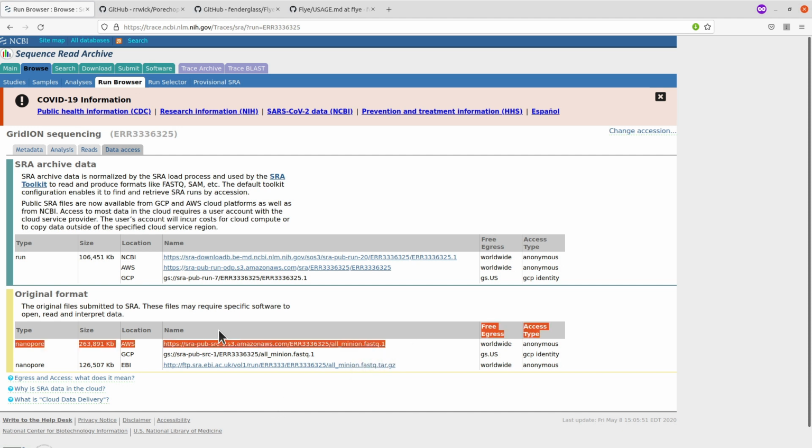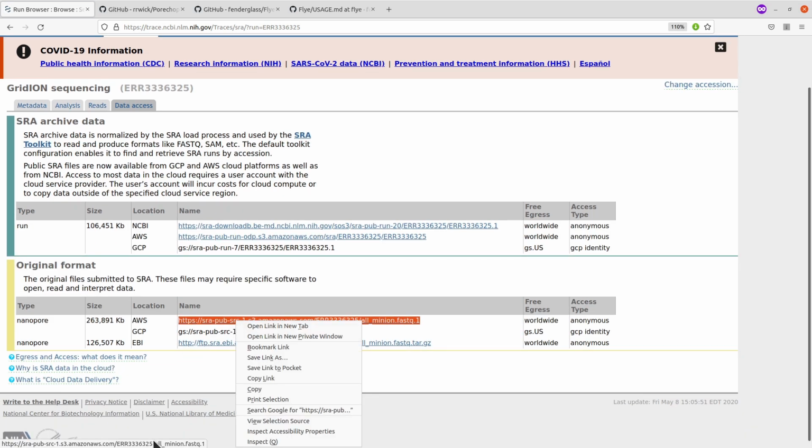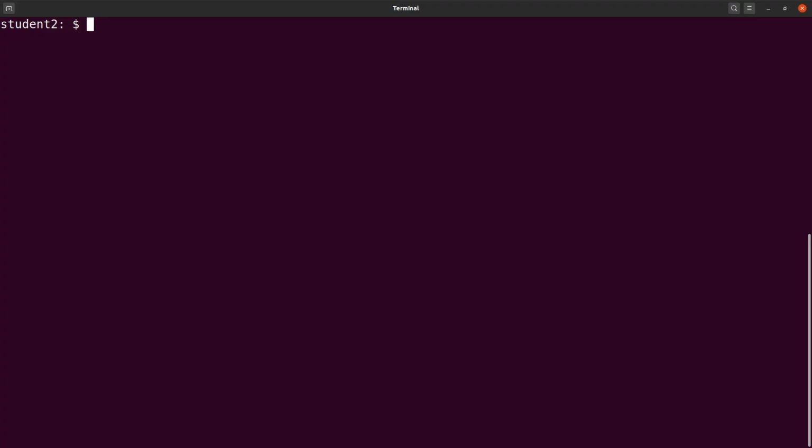So this one, the one I've highlighted, worked for me. That is what I will use to get my data. I'm just going to copy the link here, and then I'll go to my terminal and download. You can also click the link and download using your browser. But if you are using a remote server where you don't have access to browsers, then you just have to use the link and download on the terminal. So I will do mine on the terminal.